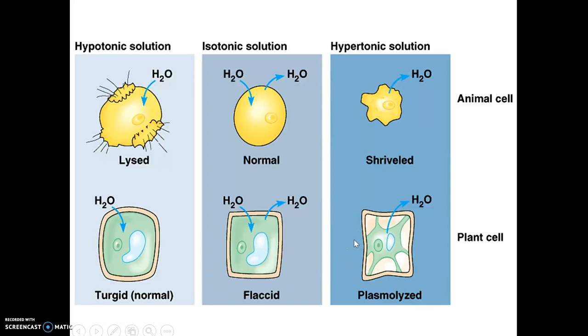This is what happens when you don't water your plants. The cell loses all of its water. Now, the cell wall does make the cell rigid. It gives it some structure. However, imagine there's hundreds of thousands of these little boxes stacked up on top of each other, making your plant stand up straight. Well, if I take all the stuff out of the boxes, those boxes are going to start to collapse on each other, and what happens then is the plant gets wilted. So when you start to plasmolyze your plant cells, they start to wilt.